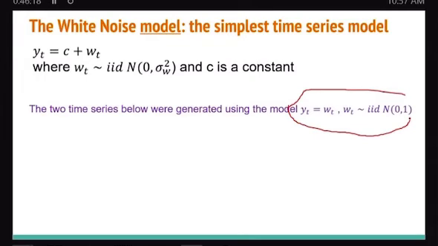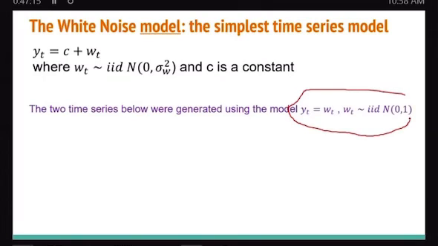But I need you to take a look at it. If your model is entirely white noise, then your model is bad. I'm going to say that again. If your model is entirely white noise, it means there is no pattern, there is no trend. You cannot use the model to predict. But if the random part in your model is white noise, then your model is going to do a great job. If your model is entirely white noise, you don't have a good model. But if the random part in your model is a white noise, that indicates your model has done a great job in identifying the pattern. Does that make sense?